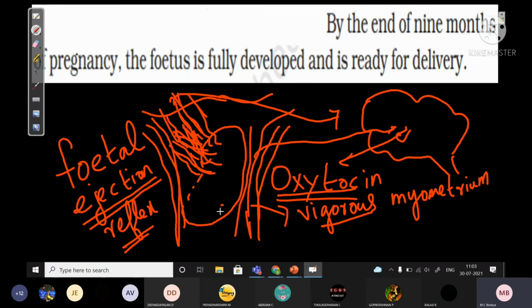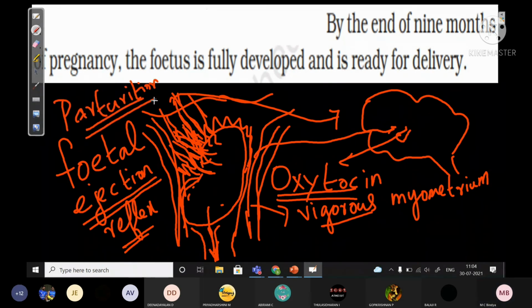Then the fetus will be able to pass outside through the cervix and later through the vagina. Then there is the placenta which is attached. The placenta or residues also come out. The umbilical cord will also be there, and that also will come out and be cut by the doctors. So that's how childbirth takes place, and the step is called parturition. The childbirth is called parturition.